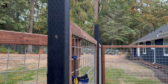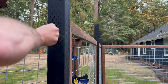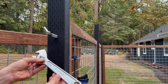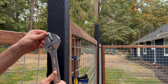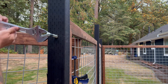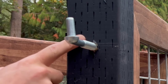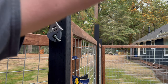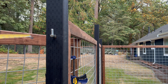Once you have your holes drilled, take one of your hooks and start hand-threading it into the hole. Once you can't hand-thread it anymore, take a big adjustable wrench — about a 12-inch — open it up and work it in. I'm going to go down until this face right here is an inch and a quarter off the post sticking up. There we go — inch and a quarter. I'll finish the bottom one real quick.